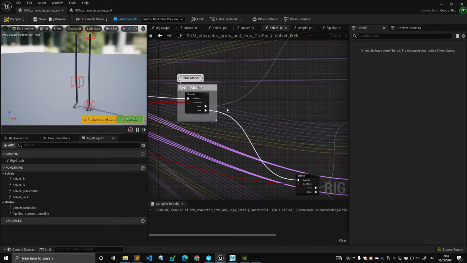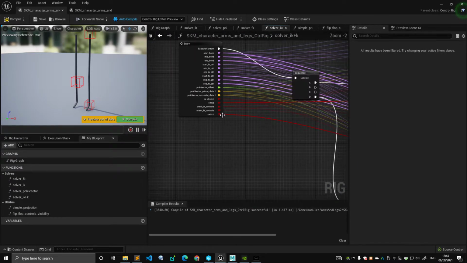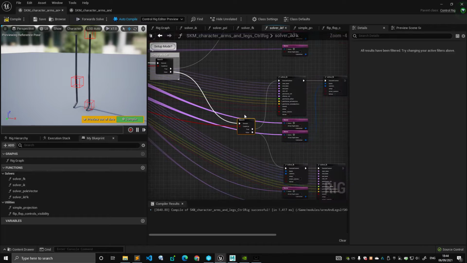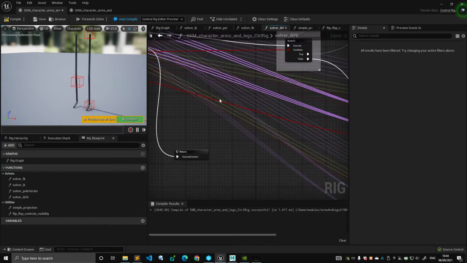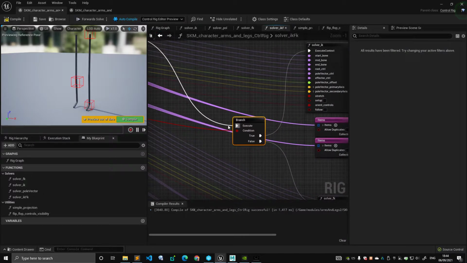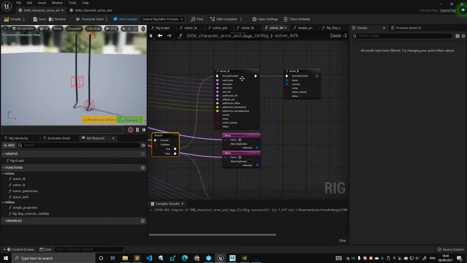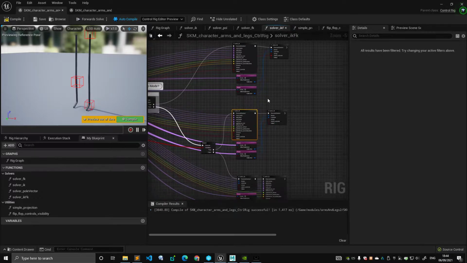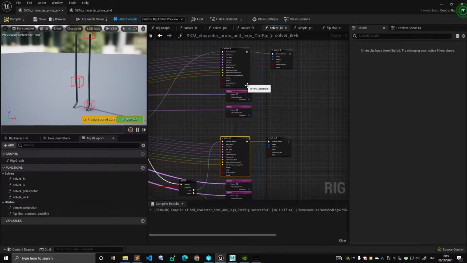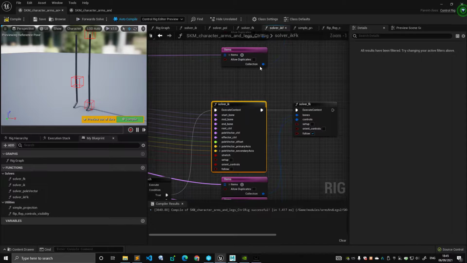What happens if we are not in setup mode? Then we need to check if we are in IK or FK. So there's another condition which is called switch. In this case, if the switch is set to true, we are solving in IK. And as you can see, this becomes really simple to work with, because this node here is just a duplicate of that. But the only difference is that we are not in setup mode.